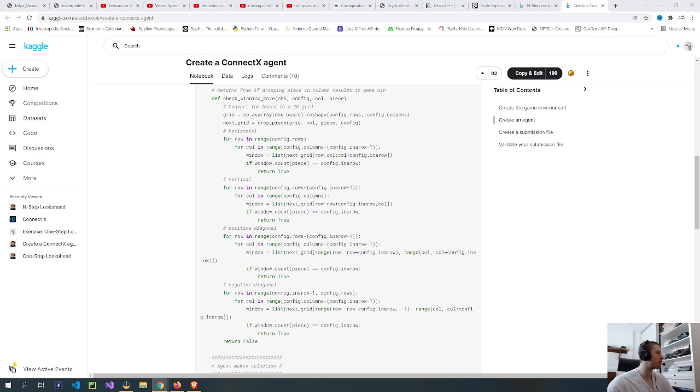And they are all row and column. Loop through the row first and then the columns.